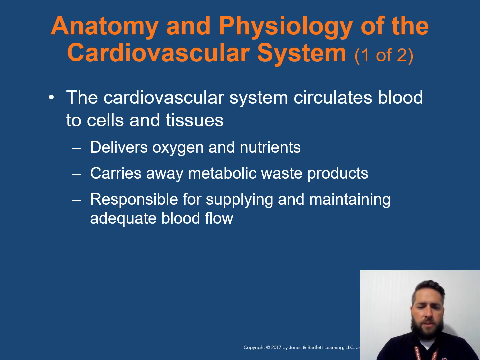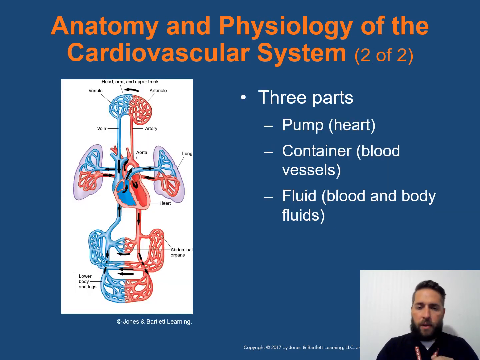So the biggest thing is that we have the oxygen and nutrients, but on the other side of it, it needs to take away all that metabolic waste, which is typically in the form of CO2, but there are some other things beyond that. But typically what we see is carbon dioxide being removed off the cells too. So the red blood cells are very important. Circulation is even more important, that we have to have that pumping as it should. If it doesn't, then we're going to start having some shocky situations.